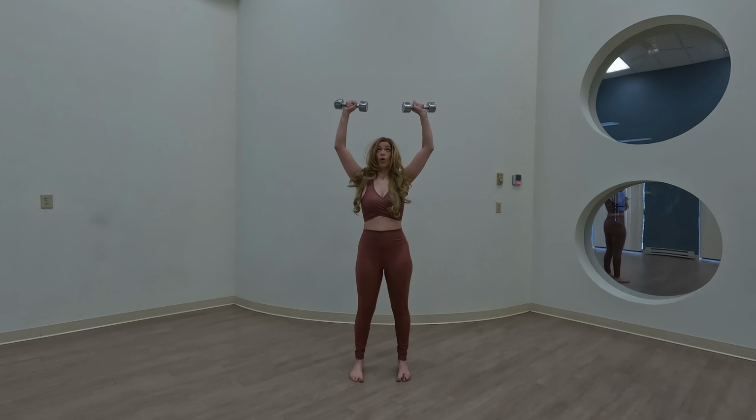Night, my friends. I'm dancing, but this will be a demo workout. So I'll show you a few exercises, dance in between. The whole workout will be written below, though.